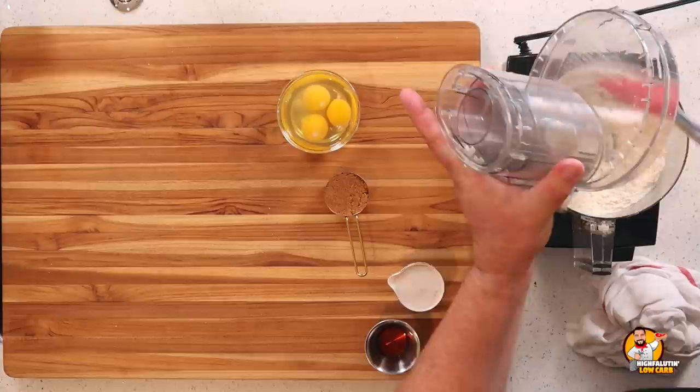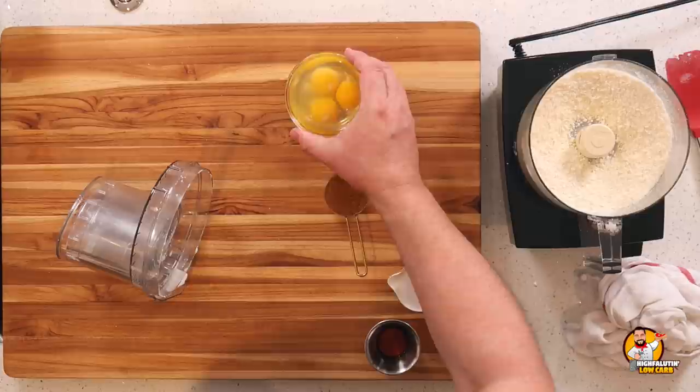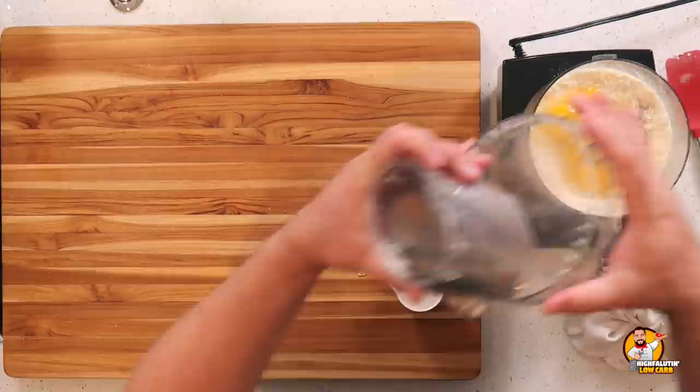And she mentioned scraping it down regularly, because you just wanna make sure you're combining everything well. To our butter and coconut flour, we're gonna add some eggs. Obviously, you see there are three of them here. So that goes in. I hope it'll all fit in my small food processor. Maybe it's time to upgrade. And then we're also gonna add in the vanilla extract. I'm gonna process for 30 seconds and scrape it down.